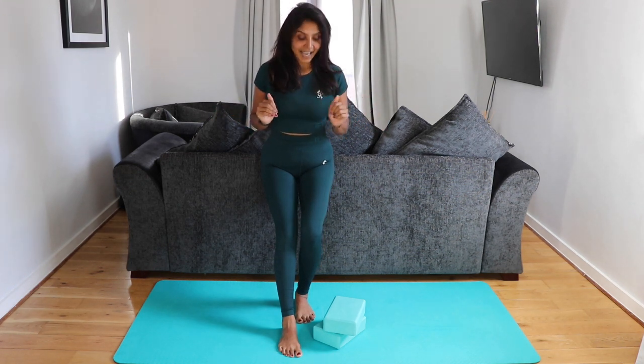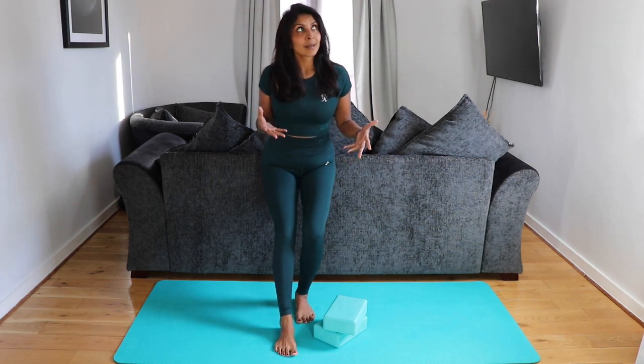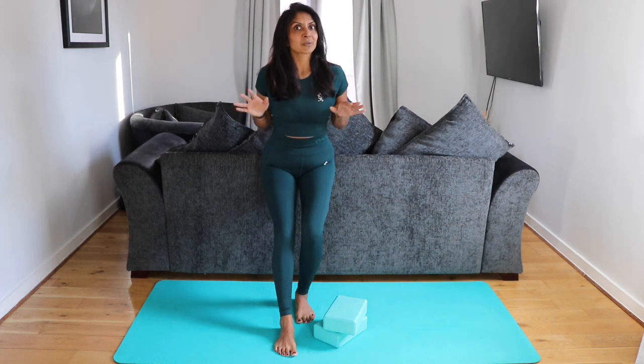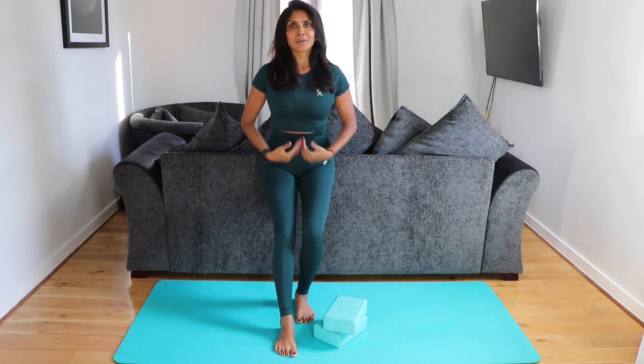Now, the reason that I have two blocks in front of me is we are going to need them in our session today. So please bring them. They're not essential, but it might give you that little bit of relief because we're going to do a lot of chaturanga, a lot of low planks, okay? So we're going to work the upper body, we're going to work the core, we're going to work those legs.